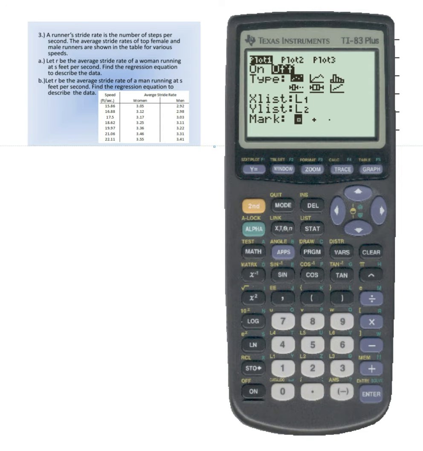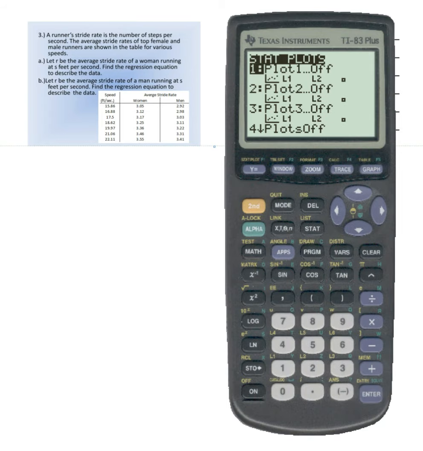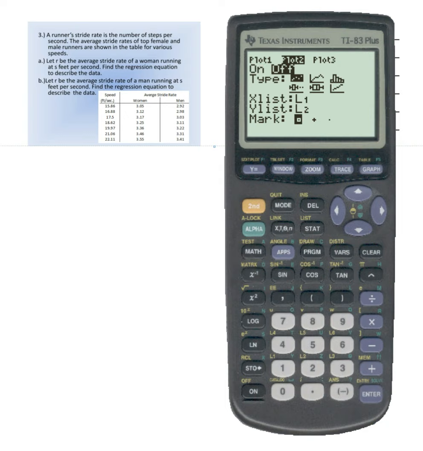Marks. I have the squares. If you have a color calculator or other types, you're welcome to change the features as you feel needed. But for our case, we'll leave it as squares. I'll hit second, Y equals again. So second, Y equals will give us the stop plot options again. And I'll push down because I want to select option 2. So on option 2, I want to hit enter. And that way I can see the settings for plot 2. For plot 2, I won't worry about turning it on and off here. I'll do it later. I want to worry about having scattergrams again. So we have scattergrams, that is technically correct.